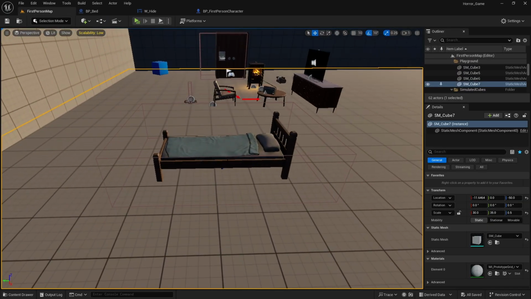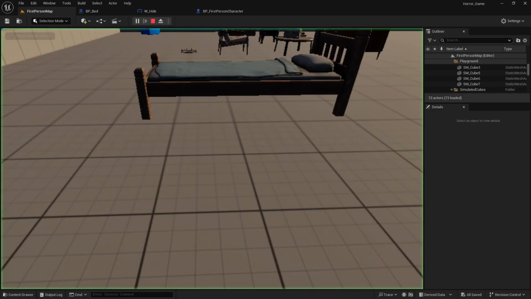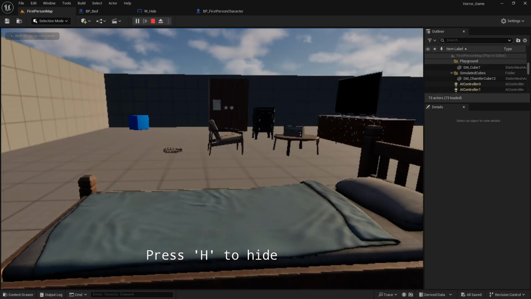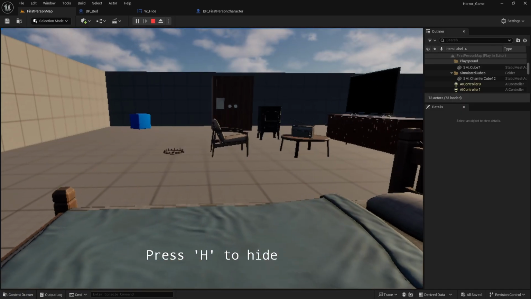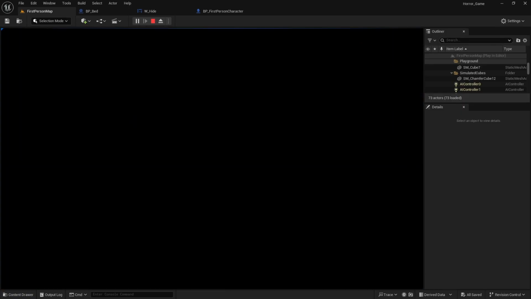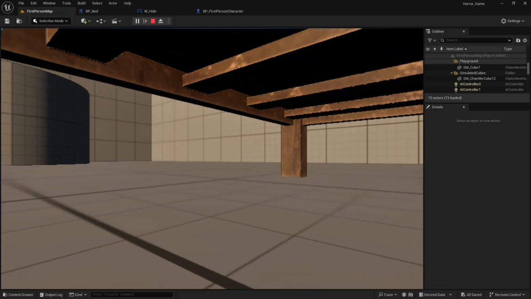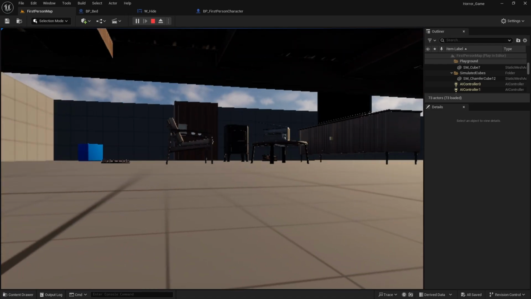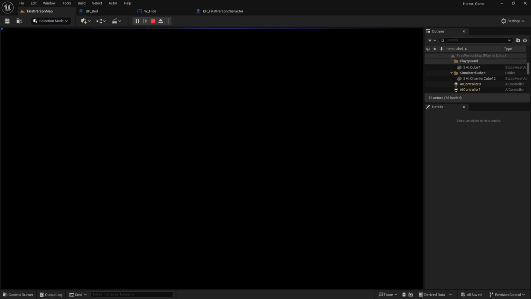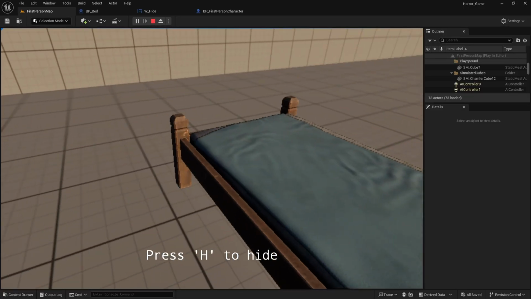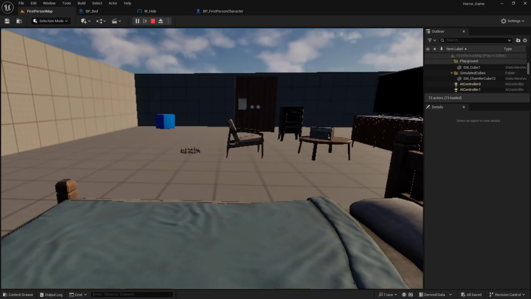So we can test this out. So I've dragged the bed into the world. So I'm going to play from here. Then as I walk into the section over here, I get the prompt. When I click on the H key, as you can see, I'm under the bed, and I can rotate and look around. And then when I click on the H key again, I am out. And then if I go back here, the widget shows up again and it repeats.